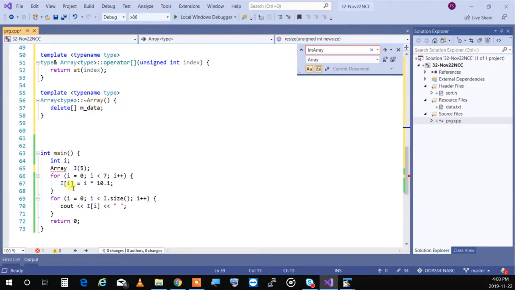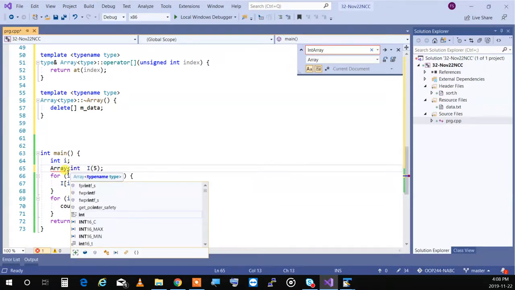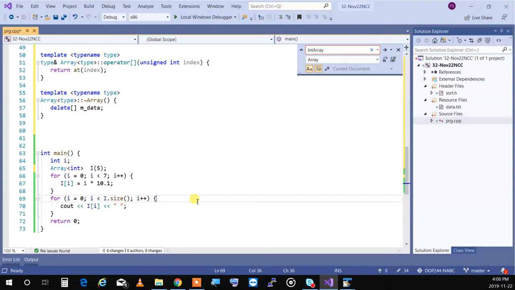Now, I can have array, but what type? Integer. So I'm going to put over here int. And there you go. Now I have an array of integers. Not only that, I can change it to any type. Do I have the any type over here? I want to see if I have an example for it. I don't have it, but use it with those cars and stuff. Like, create a dynamic array of cars.